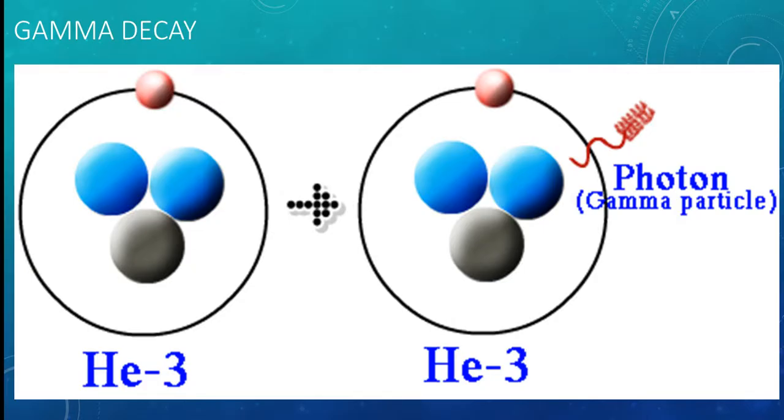All right. And then gamma decay is a little different. What happens here is that we have actually the release of energy. So you were going to talk about this toward the end right here, this release of energy in a photon. So if you remember, a photon is a particle of light, a wave particle of light. And so this is when we're going to see the glowing taking place.